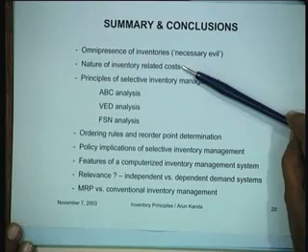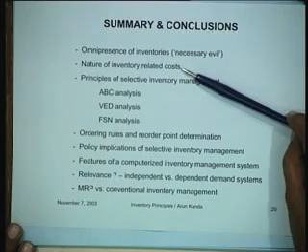And we also saw the various functions that inventories were performing in terms of pipeline stocks and cycle stocks and seasonal inventories and safety stocks and other speculative reasons. Then we examined the nature of inventory related costs. We talked about how the costs of procurement, the cost of holding inventories and the cost of shortages are to be computed and what are the components which go into this.